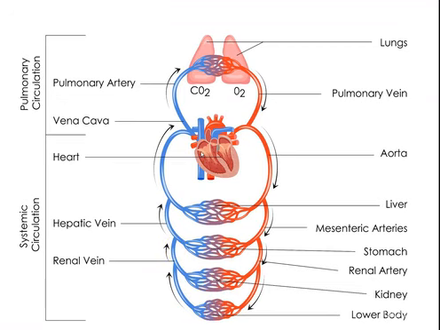And then the second circulation is the pulmonary circulation, where we take this deoxygenated blood and we transport it to the lungs, where it is reoxygenated and brought back to the left side of the heart so that we can pump this blood to the body again. And so essentially we have a two-cycle pump here, where we're pumping blood to the lungs and back, and then to the body or the system and back.